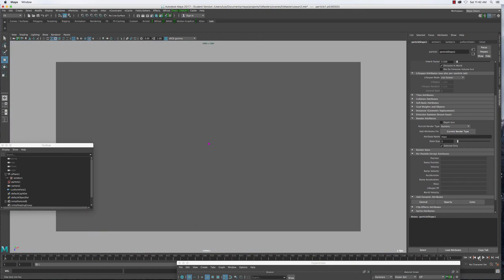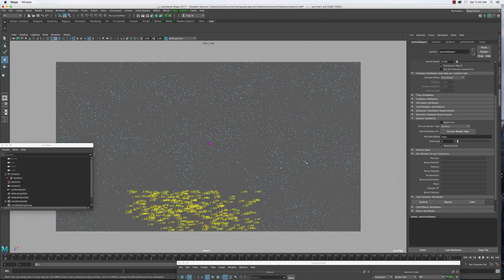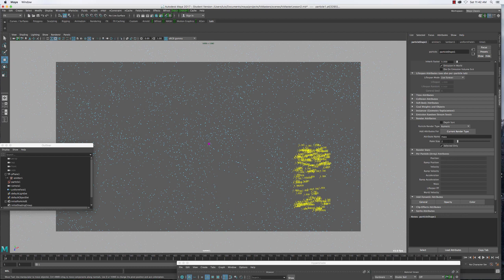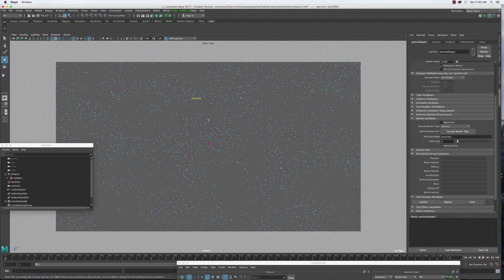And you can even just rewind and hit just once. It'll be easier, right? So 1, 1, 1, 1, 1. Everyone has the same mass. If you wanted to see the particle ID, there we go. So each particle has a different number. All right, so let's go back to mass. And yeah, everyone has the same, that's why they all move the same.